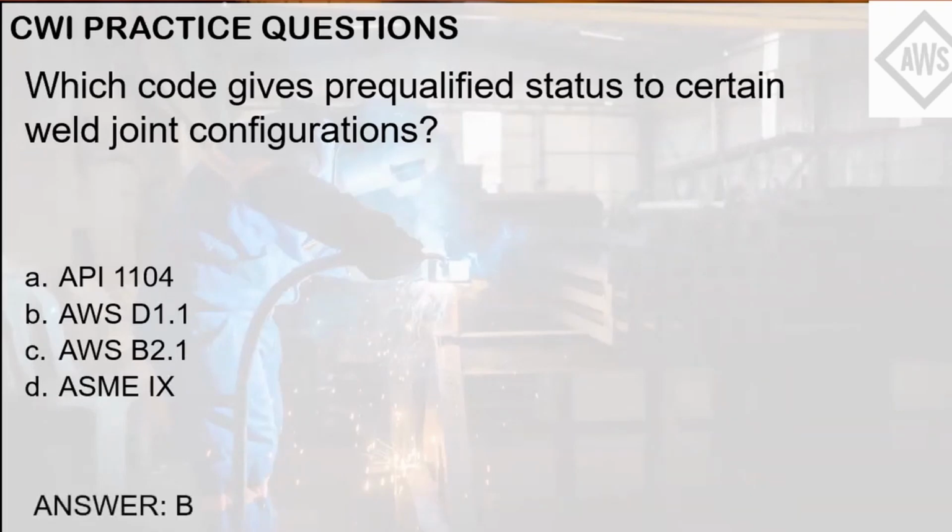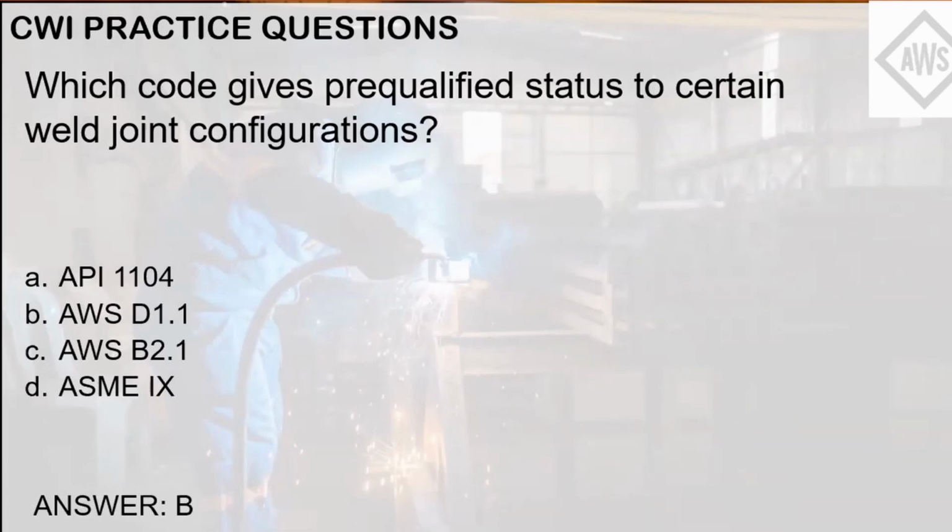Actually, the structural codes such as D1.6, among others in the AWS list, have pre-qualified joint configurations, or they pre-qualify the WPS, meaning you don't need a test coupon to qualify the welding procedure specification as long as the limits listed in those codes and standards are not exceeded. So if you exceed that, you'll need to qualify those.